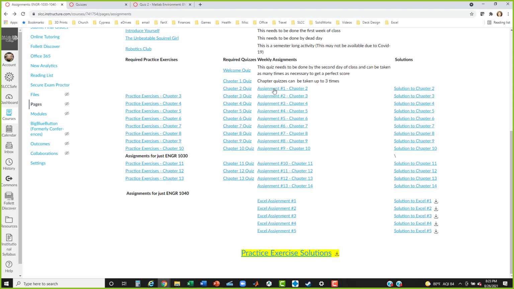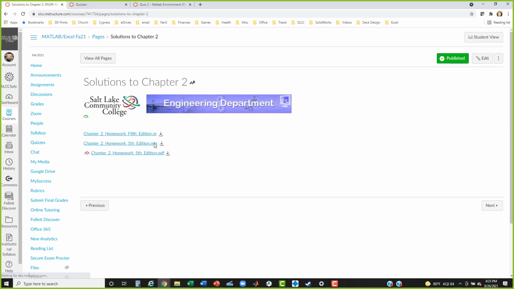And once I have entered a score for that homework assignment, you can come back here and find the solutions to it. Okay, I have access to everything, so I can get in there. But once you have a score, whether it be a 0 or 100, you will have access. And I highly recommend, if you struggled through a chapter, first off, contact me. I'll help you try to understand it. If you can't, then go back through and check the solutions and see where you were having issues, and maybe something will click and you'll say, oh yeah, okay, that makes sense now. And that's what that's here for.